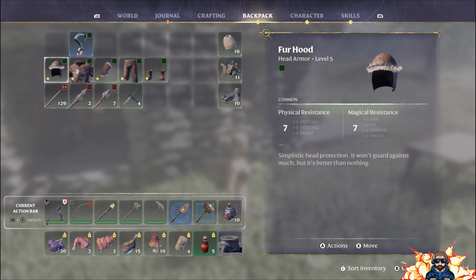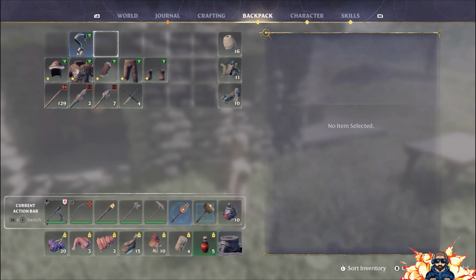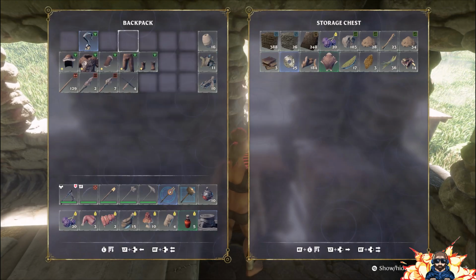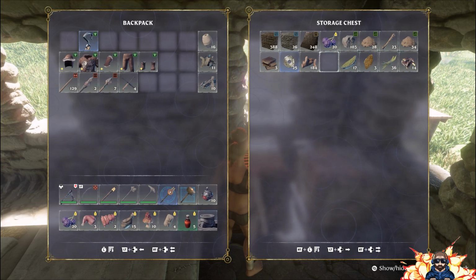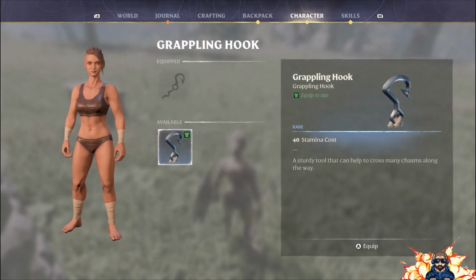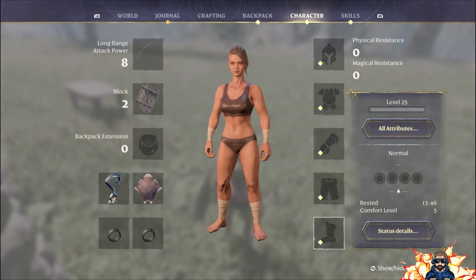So you'll see we've got the fur hood, the chest plate, gloves, trousers and boots, and we've got the grappling hook as well. And in here we also have the wingsuit. So all we need to do now is just go to everything and equip it. So you'll see there with the grappling hook there's a stamina cost that is attached. I'll explain what that means in a minute.